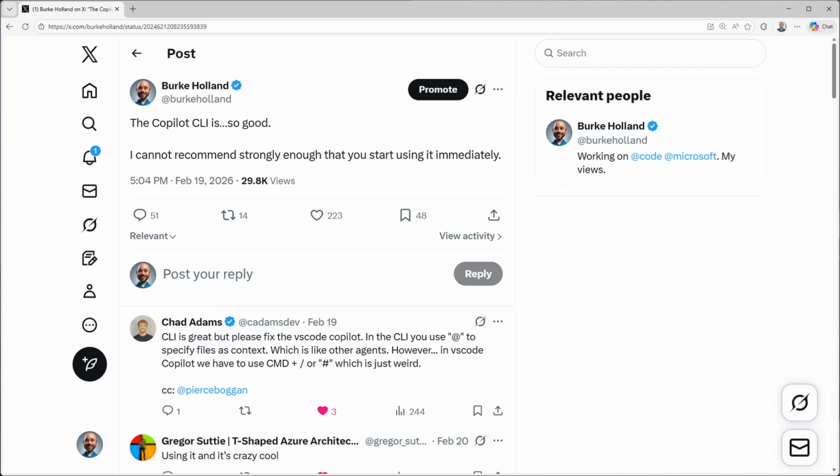The GitHub Copilot CLI. Yes, we have another tool, and I've been talking a lot about it on X or Twitter, or whatever you want to call it. And that's because I actually like it a lot. One of the things I want to do on this channel is always be really honest with you about what I think works and what I think is just shenanigans. And the Copilot CLI really works really well. It's become my daily driver.